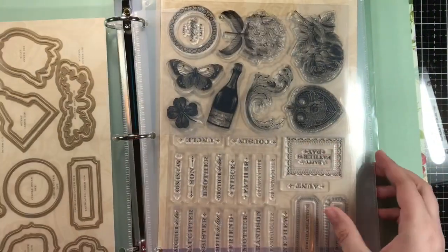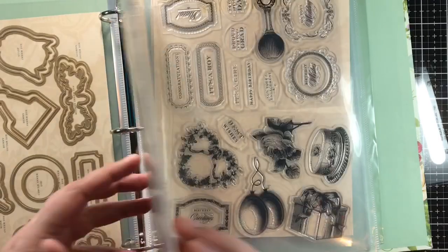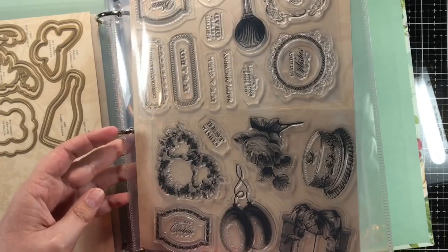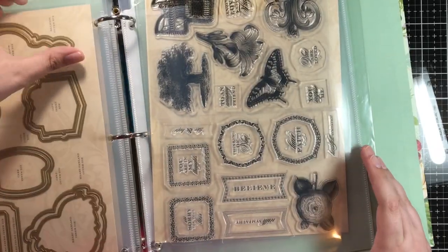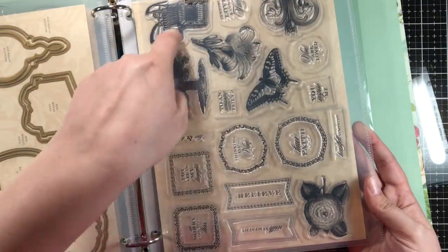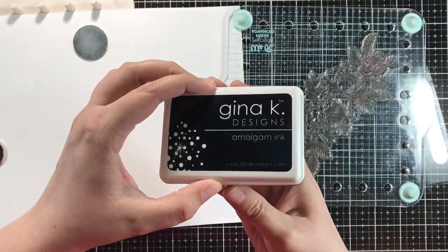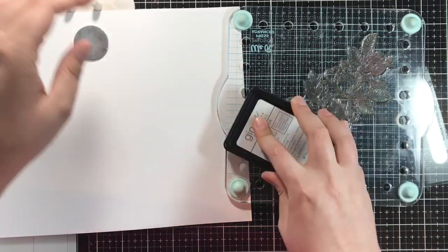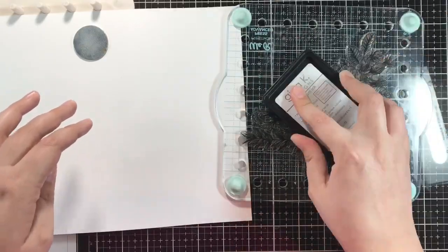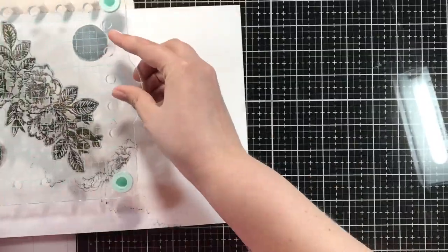I don't have a whole lot of pattern paper and absolutely nothing that looks anything like what she used. But I do have some vintagey stamps, so I figured I could recreate some of that paper on my own card. Even if it's not the exact same, it'll be close enough. So here I'm showing you some of the stamps that I'm going to be using. That book was the Anna Griffin Treasury of Stamps. Also using some Tim Holtz stamps. If you have some Tim Holtz stamps, you should be completely fine to recreate any kind of vintage background.